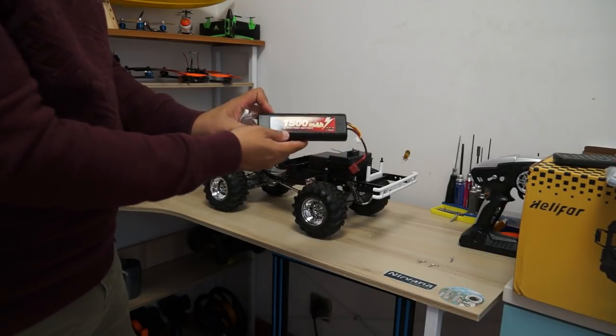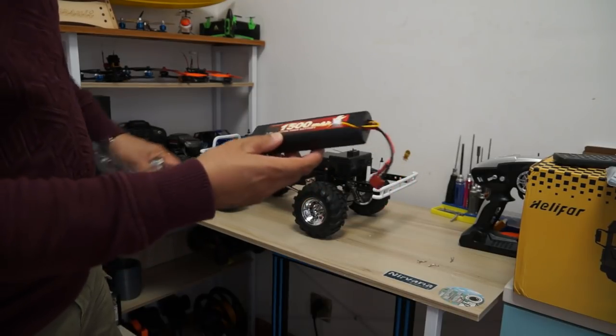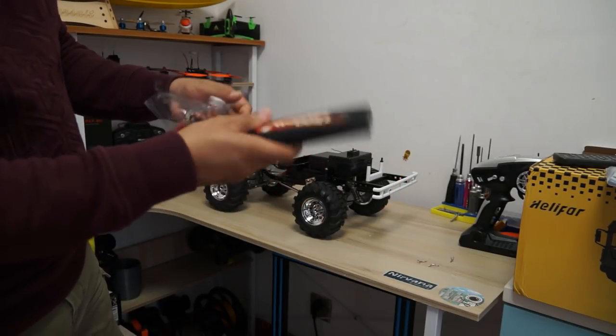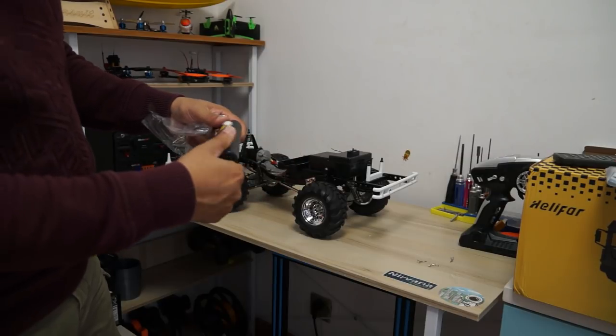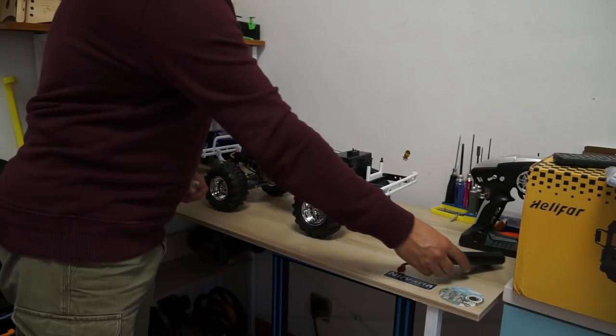7.4 volt, 1500 mAh, 15C light poly battery. I don't know what kind of light poly it is. It's really light, very, very light. I do have 2200 milliamp and they should fit just fine in there.